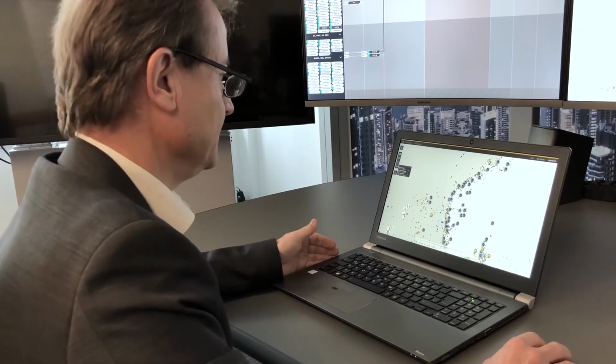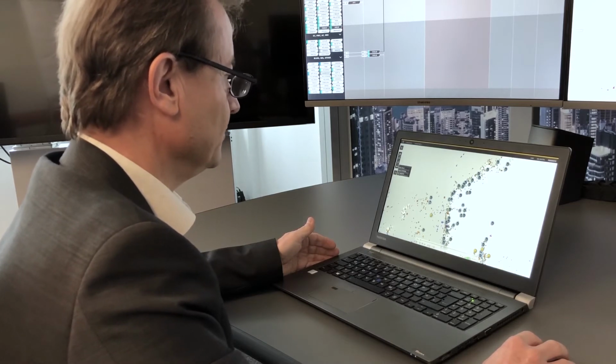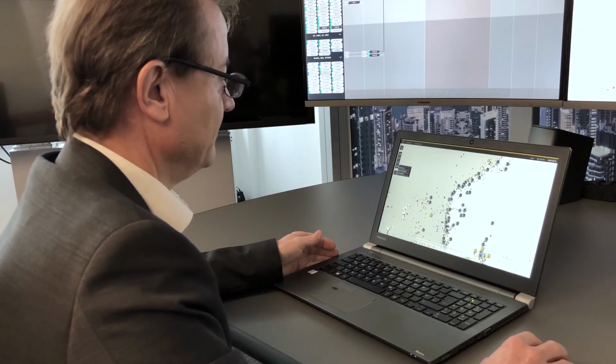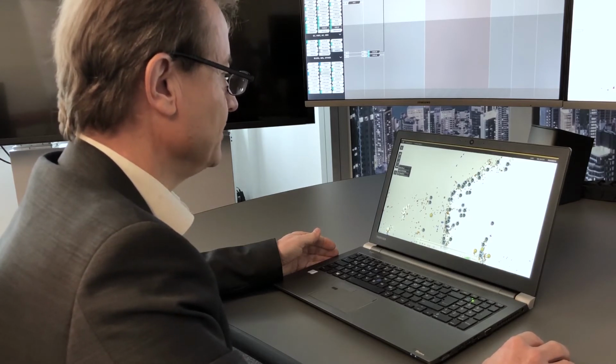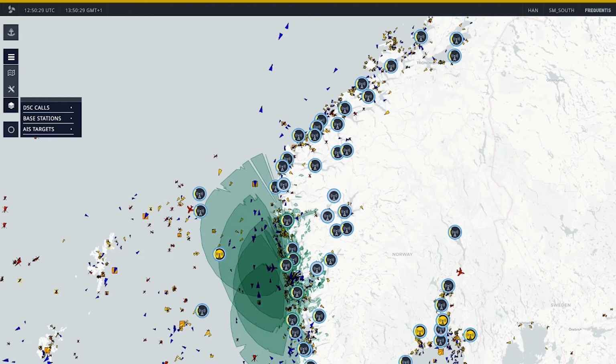What we also see is if a base station has at least one radio being in keyed-in mode, this yellow arc in here, but we also see if there is at least one of the radios located on the base station out of service, where this circle is illuminated in yellow. And now if we start the voice communication, we easily get the visual indication from where the signal comes from.